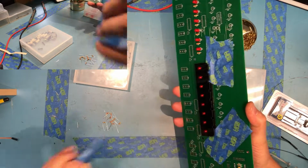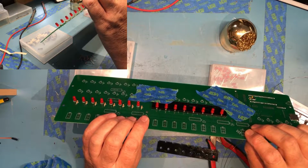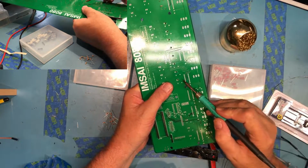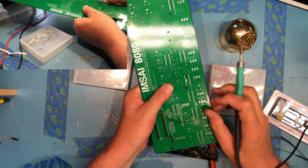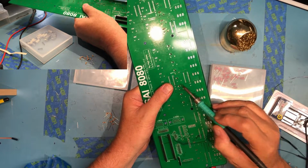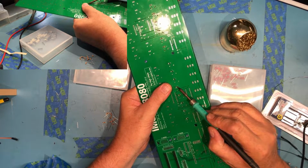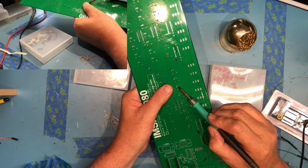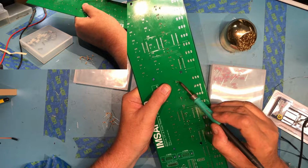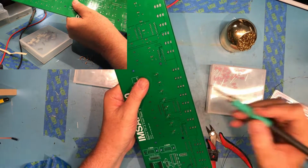So let's peel this down a bit and see what we've got. A number of them are sitting high, so I'm going to apply pressure with a finger and just push each one up flush. Saw that one moved quite a bit. Now these are all moving quite a bit. I'm not quite sure how I got them in there so bad. They should all now be up flush against the alignment guide. Ooh. That one decided to fall out.